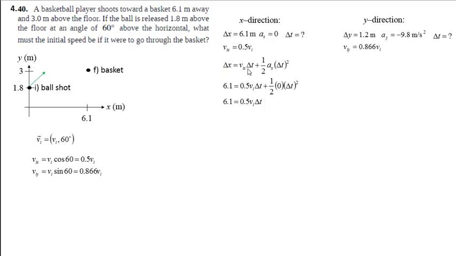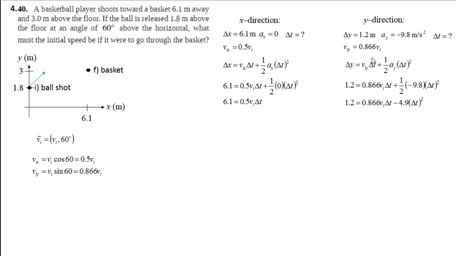So there's that equation. Here I've plugged in the values. Instead of v initial x, I put in 0.5 times v initial, where v initial is that initial speed. And then I've just simplified here. So again, I have 2 unknown variables. For every unknown variable that you have, you need to have the same number of equations. So here's 2 unknown variables, but only 1 equation. To solve for 2 unknown variables, I need 2 equations, and I'm going to get the second one by writing an equation for the y direction.